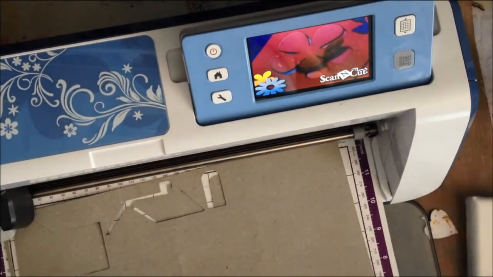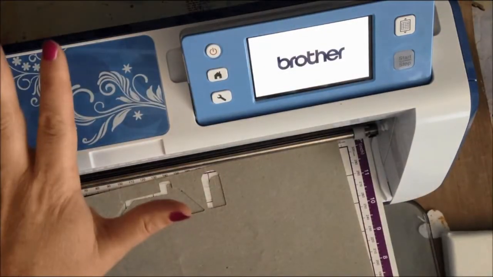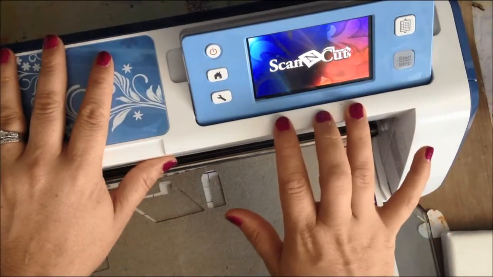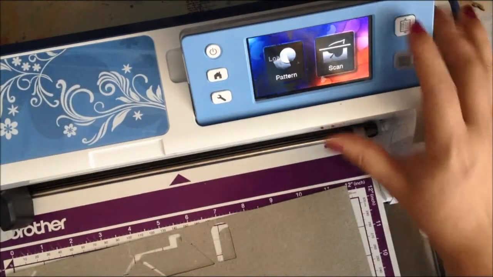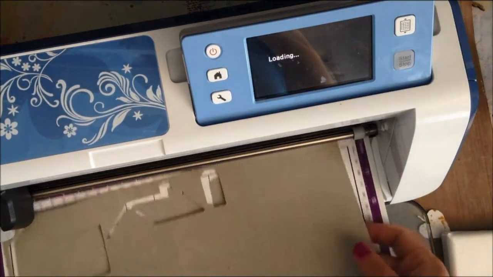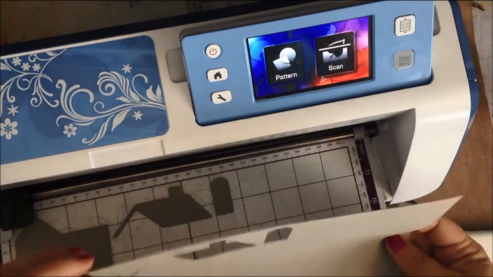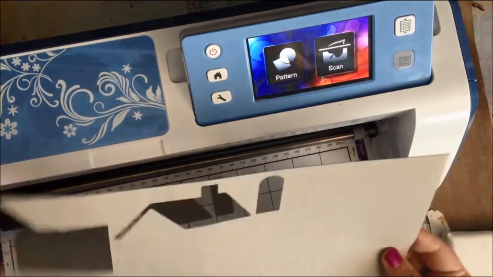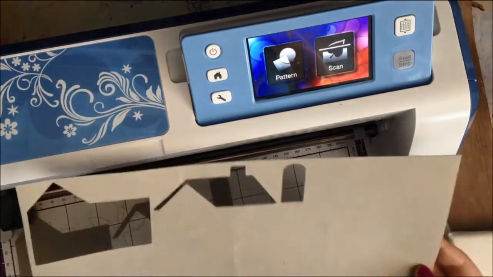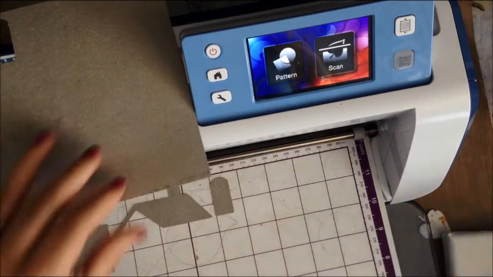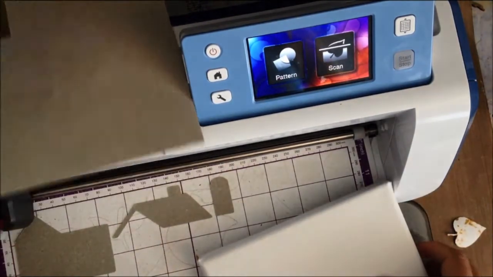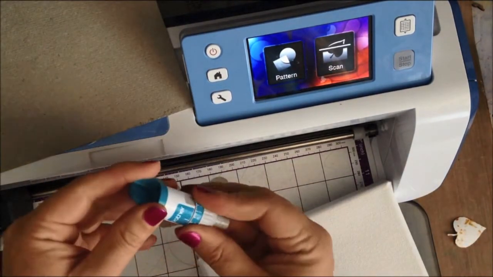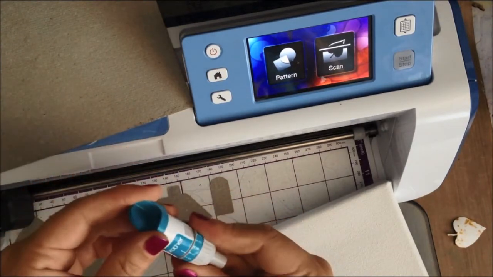Flaum here, and today I'm going to be making a 5x7 canvas using my Scan and Cut machine by Brother. And what I've done here already, in fact, is I took a piece of grunge paper, which is kind of like a thin chipboard material, because the Scan and Cut will cut thicker materials like this quite easily, actually. You just need to adjust the setting on your blade to a higher setting.